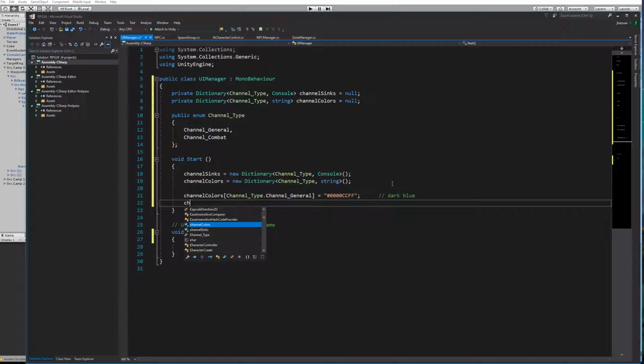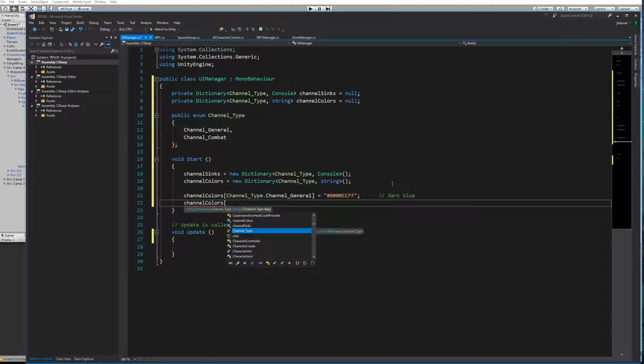And my channel colors for ChannelType.Combat is going to be, let's make this one red. And so that's going to be hexadecimal CC0000FF. Okay, 1, 2, 3, 4. It has to be 32 bits, 4 bytes long, and that will do that. Maybe it'd be best if I just put it out here so they lined up so that we can see this is kind of dark red. Those colors are going to be constant, and we'll just leave them in there.